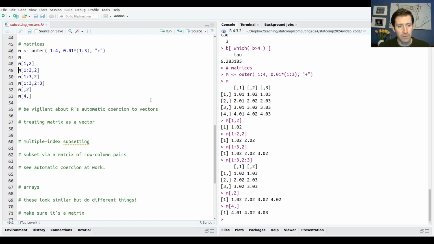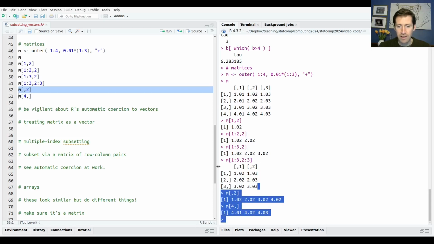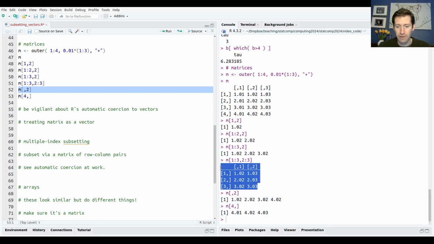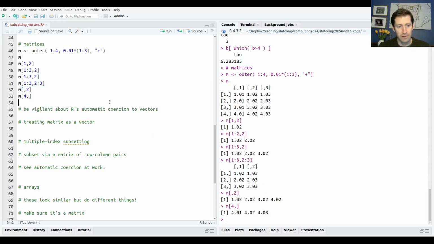So when we grabbed everything in the second column, what it returned was not a 4x1 matrix, but a length 4 atomic vector. It did the same thing up here. Here it did not, because there was no way for it to convert this rectangular object back to a vector. So it kept this as a matrix, but everything else it converted to a vector.